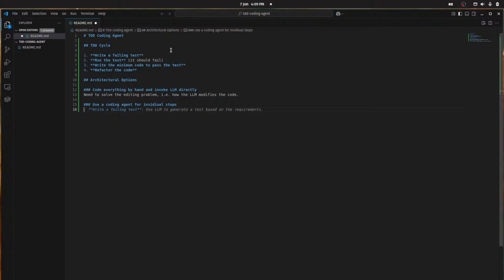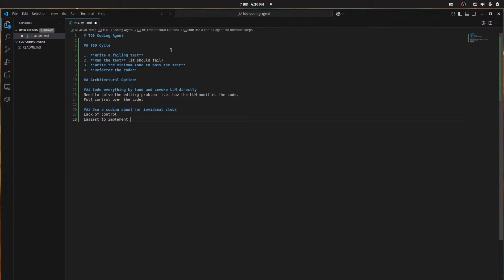So this is lack of control, but probably easiest to implement. And here we need to solve the editing problem, with full control over the code.